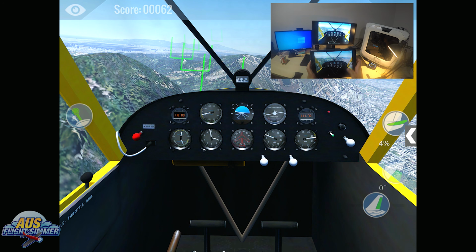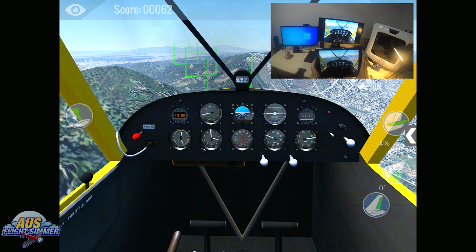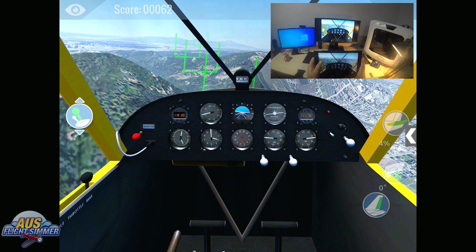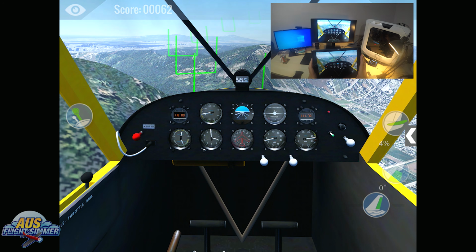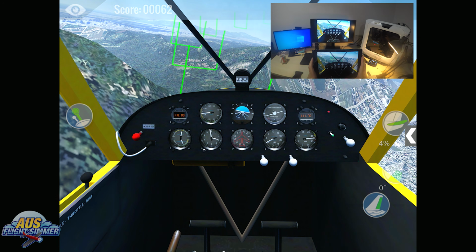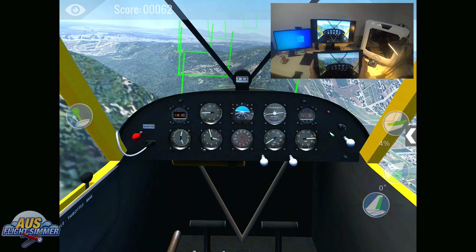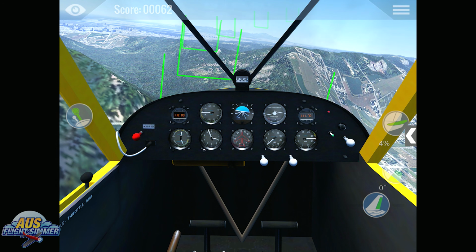With these challenges, you get to go back and repeat them if you want and try to beat your previous high scores. For me, I'm not really in for that stuff. I just want to get in and fly. So we're going to check out the aircraft that has to offer in X-plane mobile, and we'll go and set up a free flight and see how that looks like.